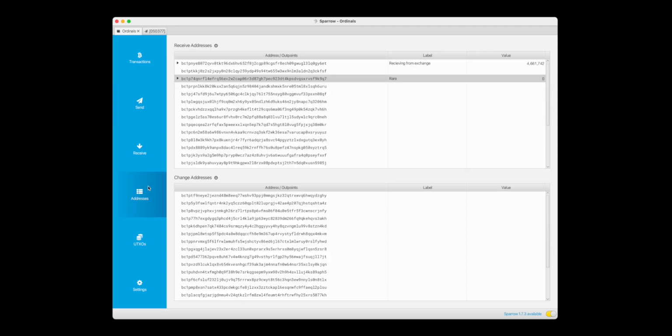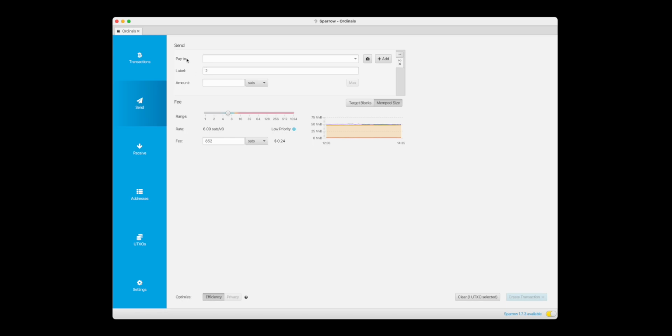So I'm just going to copy that address, go back to here, pay to here. And so you can actually have this value quite low, but I'm just going to put 10,000 there to make sure I've got enough, a few sats around it. And then you want to add one more transaction, and we're going to pay this one back to the exchange. And we're just going to max because that's the remaining there. So make sure we number that 3 as well.